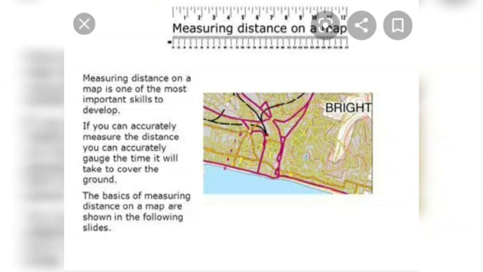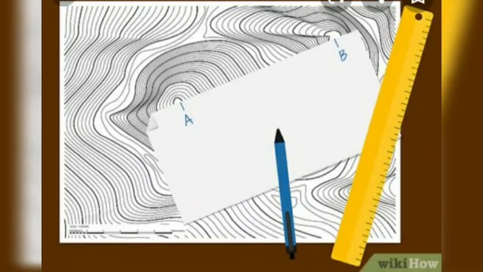If you want to measure the direct distance, you are going to take a scale or a piece of paper, and then you have to identify the two objects, place A and place B or whatever objects are given, and then keep the paper over there. From the center of both A and B, you will have two points. Then simply take the scale and measure the distance in centimeters, because you will get it in either centimeters or inches. So take it in centimeters. Half of the centimeters will be your answer in kilometers. Okay, so this is how we measure the direct distance.